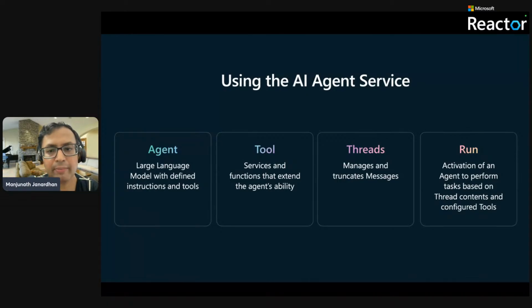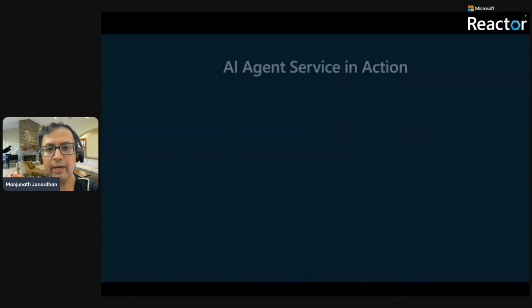So what are those contents? They have the questions, right? They have a user question, and the agent also has an instruction. Together, it runs, and it is also configured and runs at the backend. All this will make sense when I show the demo. Okay, so these are the four things you need to consider.